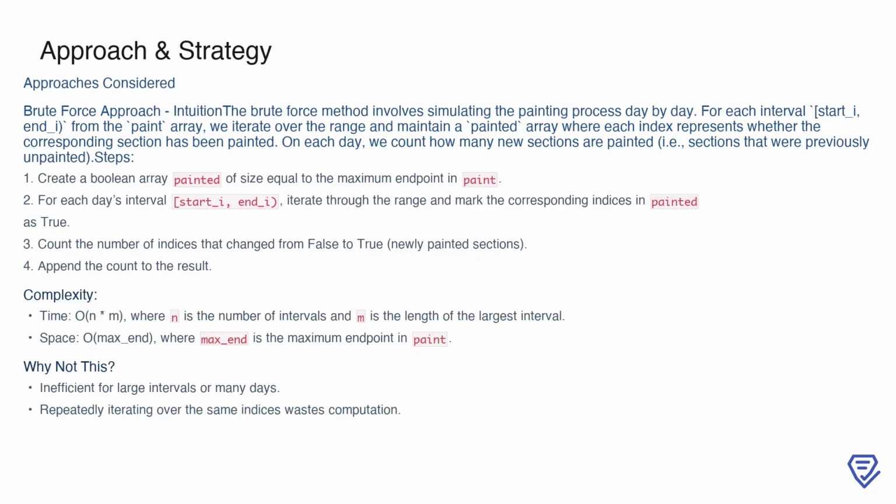The time complexity is O(n*m), where n is the number of intervals and m is the length of the largest interval. For a large number of intervals or wide ranges, this approach quickly becomes inefficient due to repeated iterations over the same sections. Additionally, the space complexity is proportional to the maximum endpoint in the paint array, which can also grow significantly. These inefficiencies make the brute force approach unsuitable for large inputs.